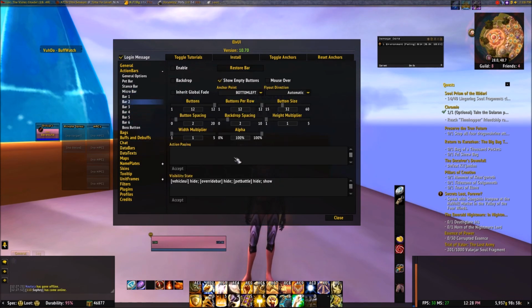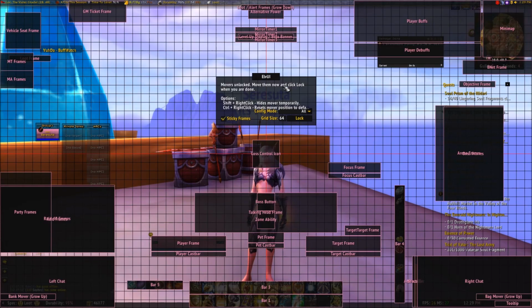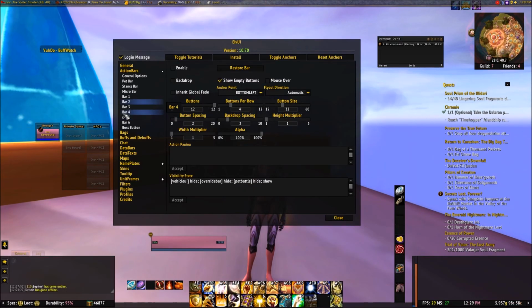Okay, so 2. This one we're going to do a little bit differently from how we did these two. Okay, these two we've got stacked up nice and neat like that. This one, let's see here. If we bring this right on down to 4, it is not changing. Oh, enable. Oh wait, is that bar 2? No, that's bar 5. That's why I was getting confused. Okay, so bar 5. There we go.